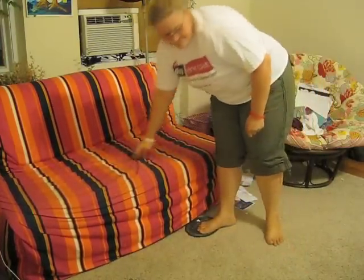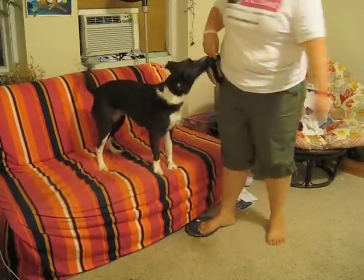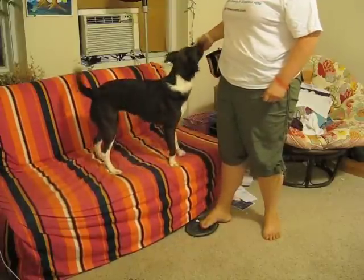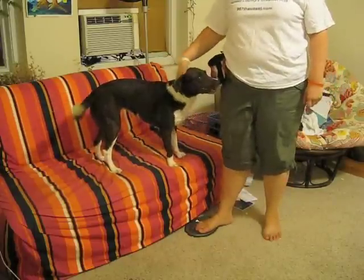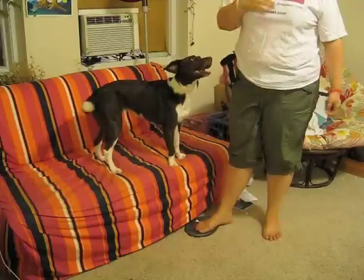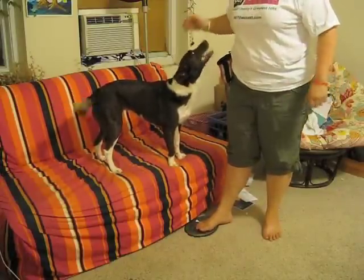Hop up. No, you can get off that one. Hop up. Good girl. Okay. Hop up. Good girl. So repeat that, get her understanding what hop up means. I tend to continue to pat things twice because that's what I do to lure her, or to give her the signal in the very beginning to hop up on my back, until it's transferred to something a little bit different.